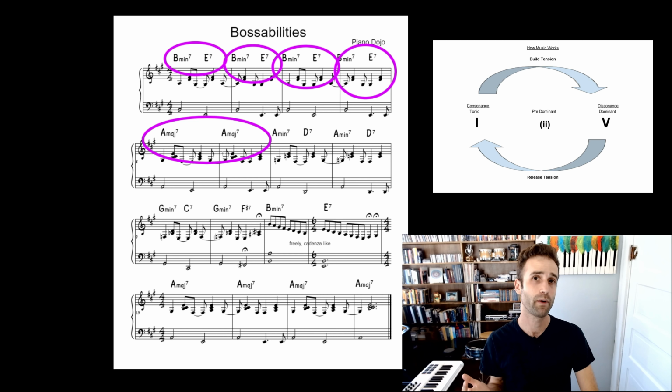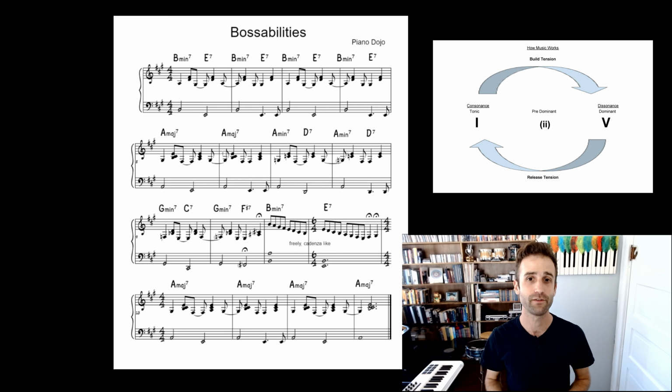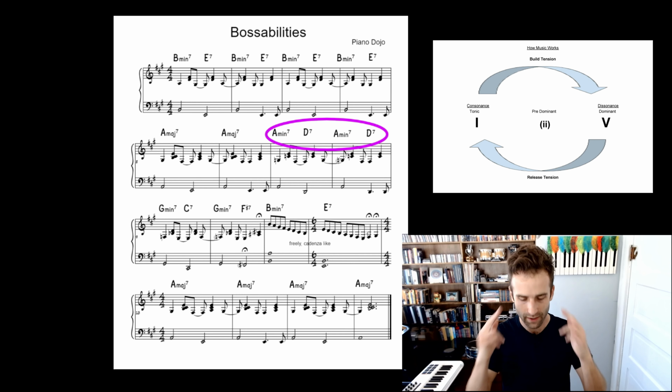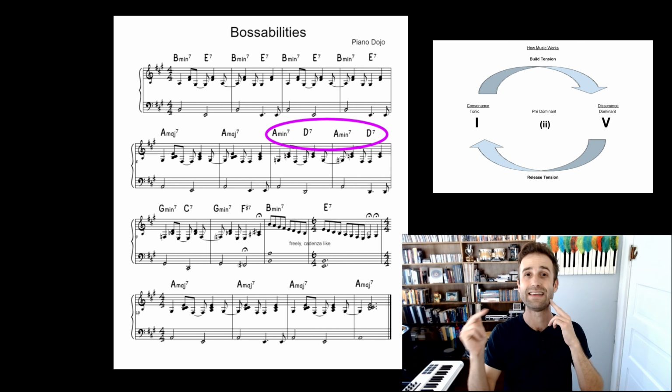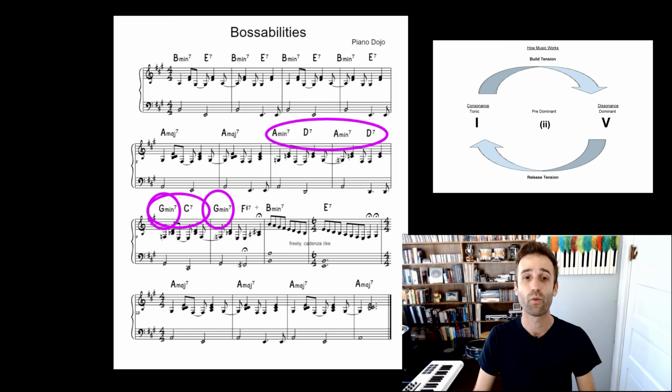So that was one shape of 2-5-1. But as we'll see, you can also move through keys by creating chains of 2-5-1. So what we can see here is that we quickly go from A minor to D7, and if we think in our heads, A is the 2 of G, D is the 5 of G, so we're kind of heading towards G. But when we arrive at the G, we immediately convert that into another 2-5-1, right? And so we have the G minor and the C7, and then the G, and then surprise, we need to get back, right?